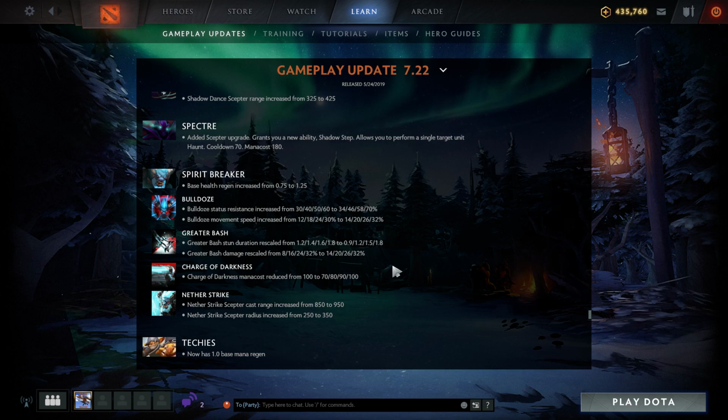I'm okay for that. Charge of Darkness now reduced mana cost in the early game. That's good. 70% of what it used to be. Another Strike. Scepter cast range increased and radius increased. I didn't even know he had an axe, so whatever.